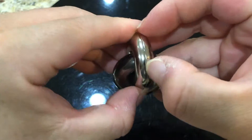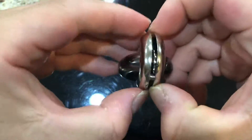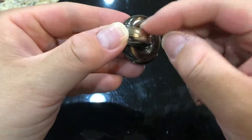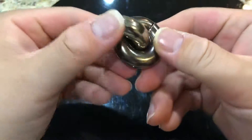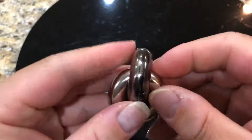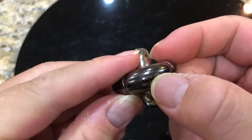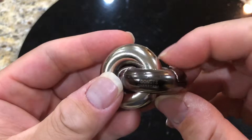The silver donut only has that one line splitting it perfectly in half, and you obviously cannot open it at all. So using logic, you should know immediately that the silver donut can't be the key — you can't do anything with it. Your attention should naturally shift to the darker gray donut. Like many Hanayama puzzles, it's very beautifully engraved with the name of the puzzle and the company.